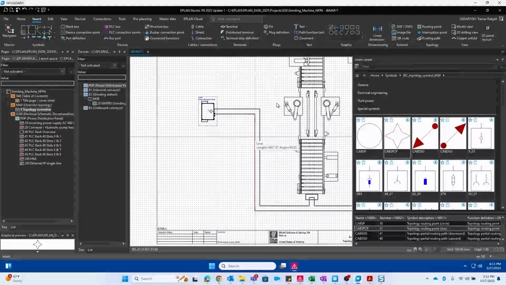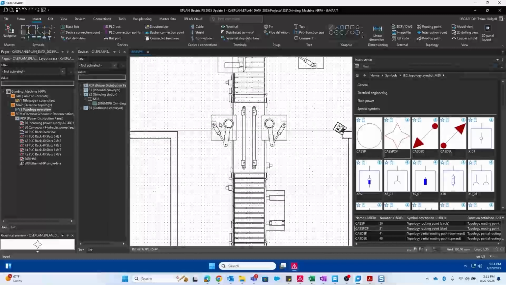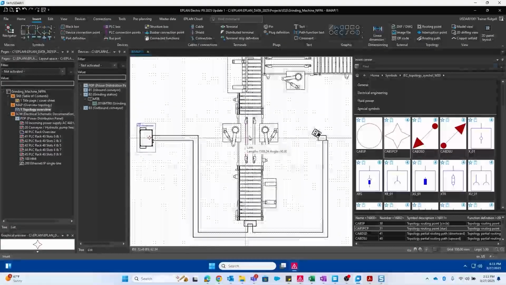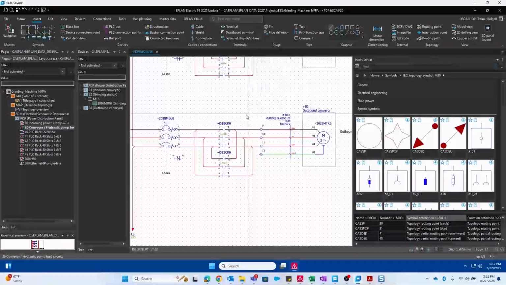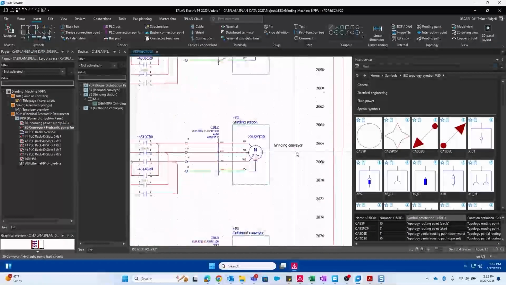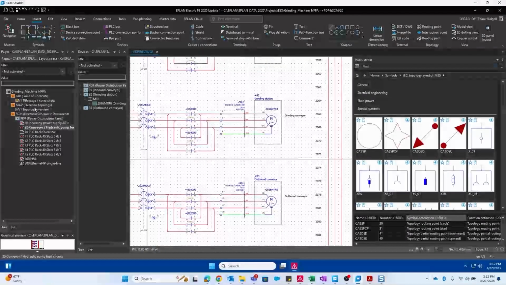Need to create our locations for these different motor locations, right? Or we can just drag the devices out themselves. So if we go over to 20, let's have a look at this. We have our grinding conveyor and our inbound and outbound conveyor. So back to the topology page.